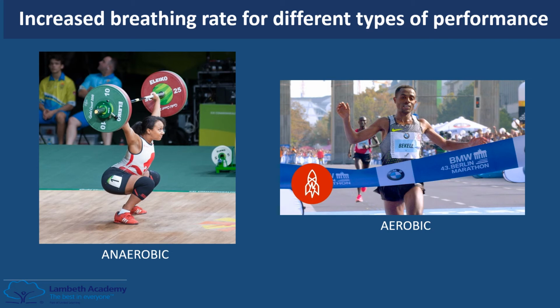So the difference between the two athletes: my anaerobic performer, such as a weightlifter, needs extra oxygen after they have performed. I apologise now for my really poor handwriting on that photo. My anaerobic athlete requires an increased breathing rate after exercise. That's to repay all of the oxygen that they have used during anaerobic respiration.